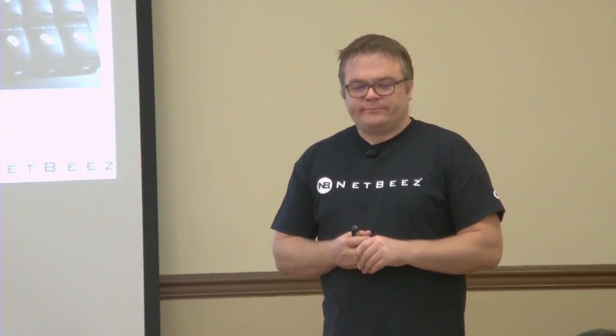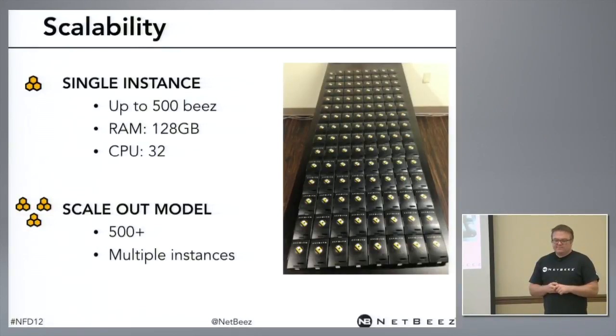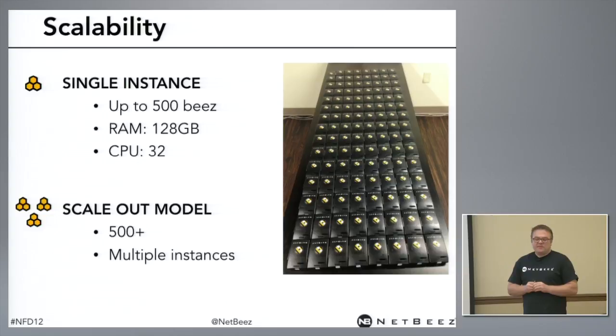Now, number of agents. Of course, there has to be a limit somewhere, right? We have two types of setups. Up to 500 agents, all you need is a single OVA. I just described the setup. You download it, and these are the provisions you need to make in order to support up to that number of agents, right?